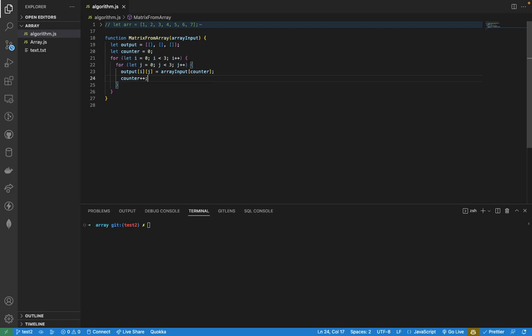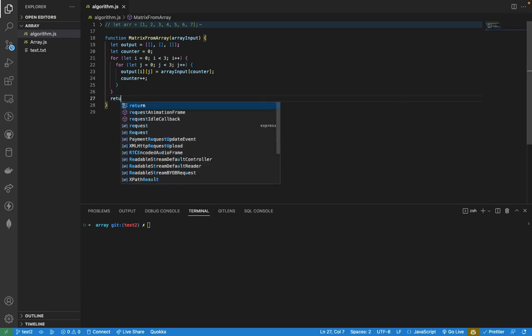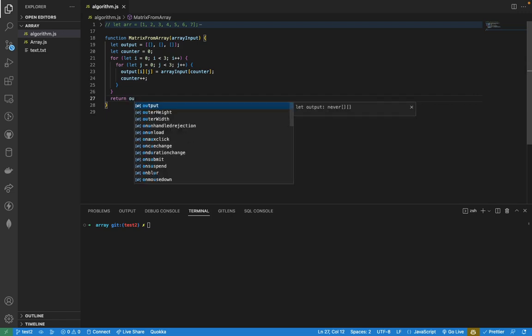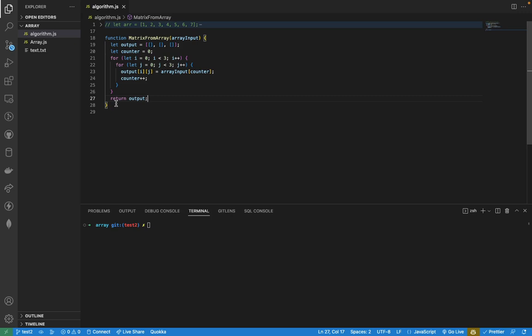So when the first item is being inputted, the counter will increase to go to the next item in the array, and another element will be inputted in the next position of my array. And after that has been done, since this is a function, I need to return my output, so this function can be called upon and tested with various input elements. So that is basically it.